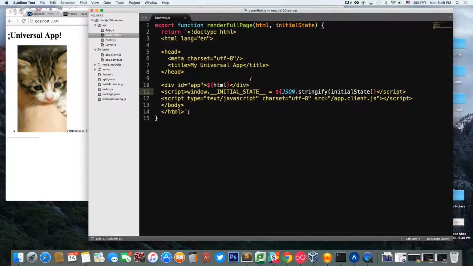And one caveat I didn't mention is that when your user inspects this HTML page, they're going to see this script tag and all your data. So don't put anything sensitive here. You don't want to hydrate your user's credit card number here. You don't want to hydrate your user's password, even a hashed password. You don't want to hydrate their phone number, for example, because any scraper can just call this.